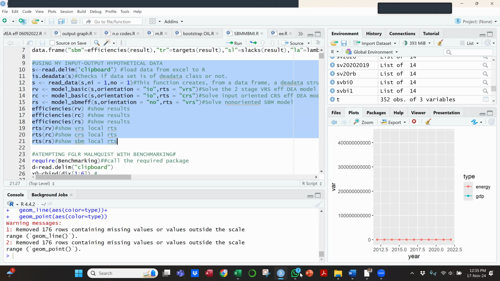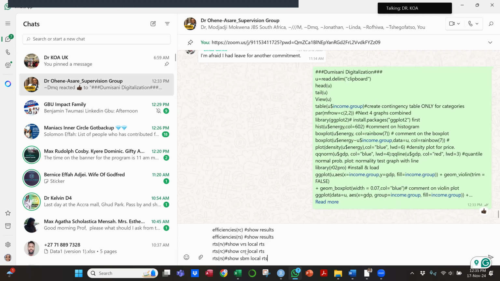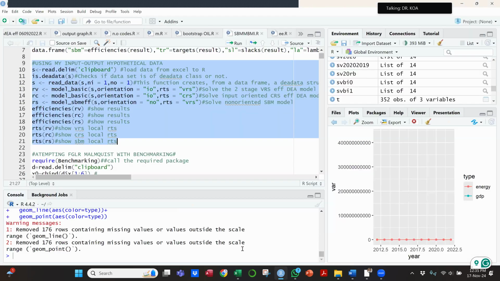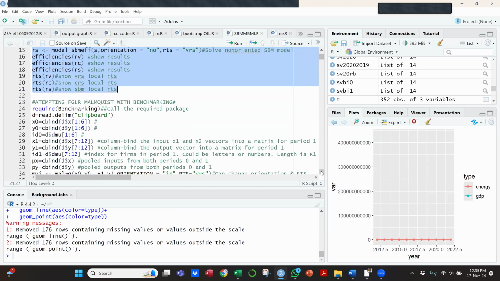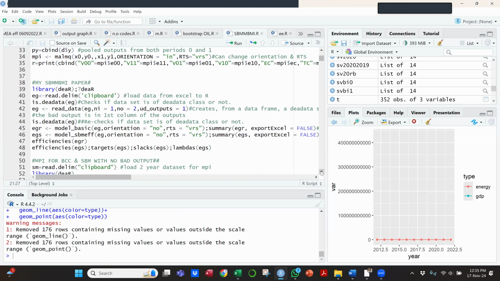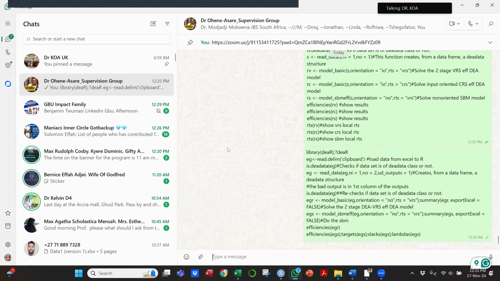For those of you doing efficiency, when we are doing the next one, these are the codes we'll be using. You can try your hands on some of them. I don't expect you to be able to understand them, but if you could, great. If you could not, don't kill yourself. Okay, let me see this other one. If you could not, then this is how you're going to generate your efficiency, CRS, VRS, all of those.